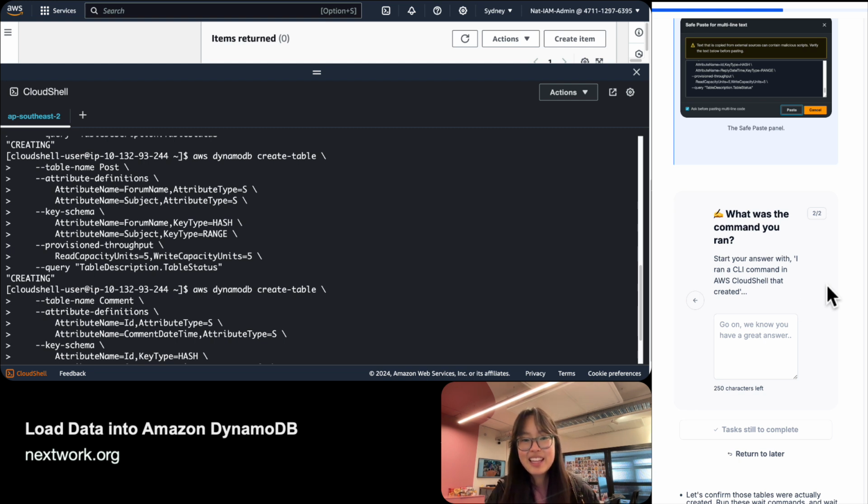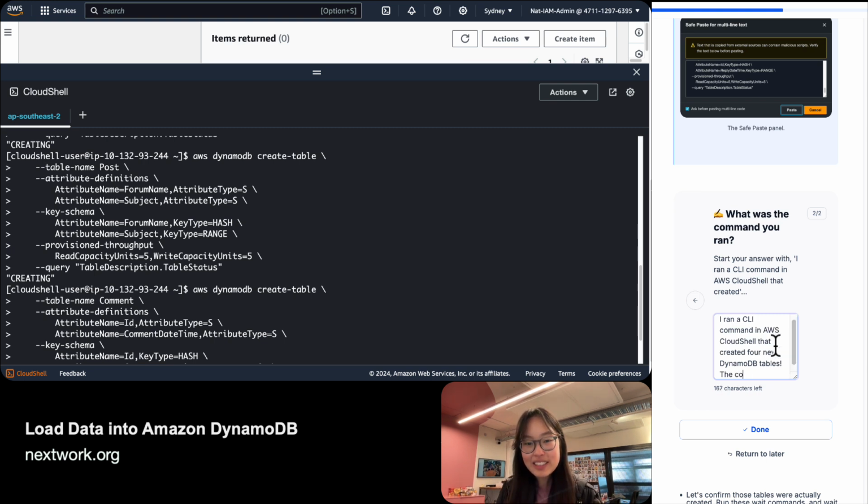Cool. Here, we're gonna write down, I ran a CLI command in AWS CloudShell that created 4 new DynamoDB tables. That was insane. What else do we want to say?